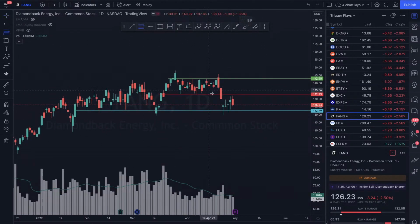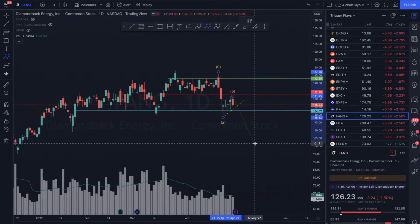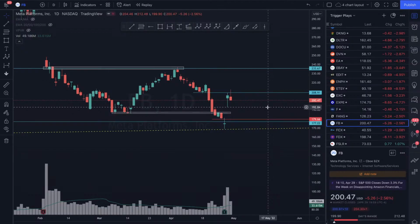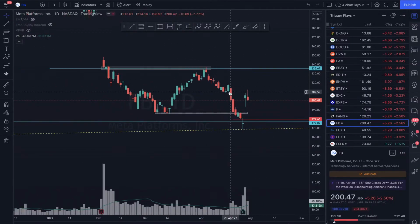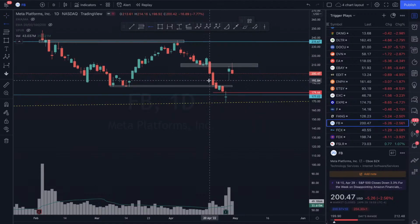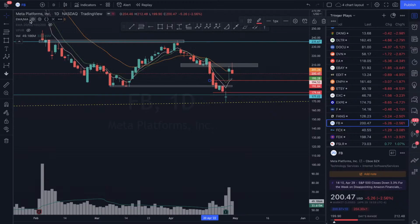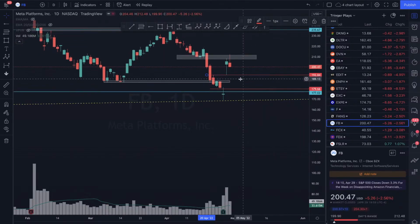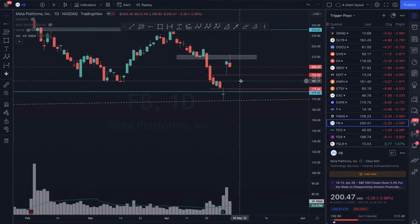Let's look at FANG. This is also an oil name, bear flagging here big time, and it's also gonna be ABC to the downside. Oh, Facebook is a good short, I guess. Facebook and Microsoft would be a good short if the market's going down this week, guys. Look at this, a perfect retest of this breakdown, and now it's gonna go down. Easy trade for Facebook if it starts filling the gap here. So 192.90 is the level I'll be watching on Facebook. If it breaks this level, then I expect it to fill the gap fairly easily.